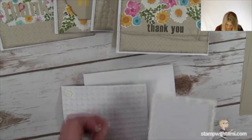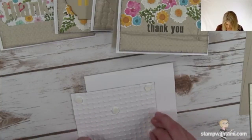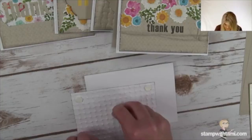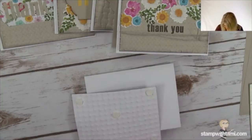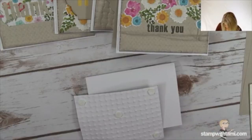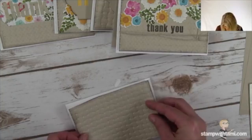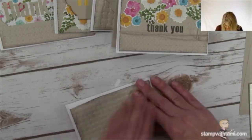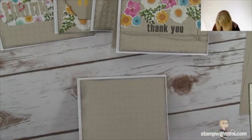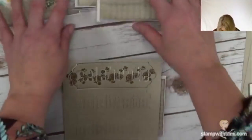I can see Mary's wheels are turning. She's wondering what other embossing folders she can use to do this waffling technique with. I share her live at fives on my Facebook page, so you might be seeing her doing this waffling embedded emboss technique coming soon to a Facebook page near you. Okay, it is time for some Eclipse.